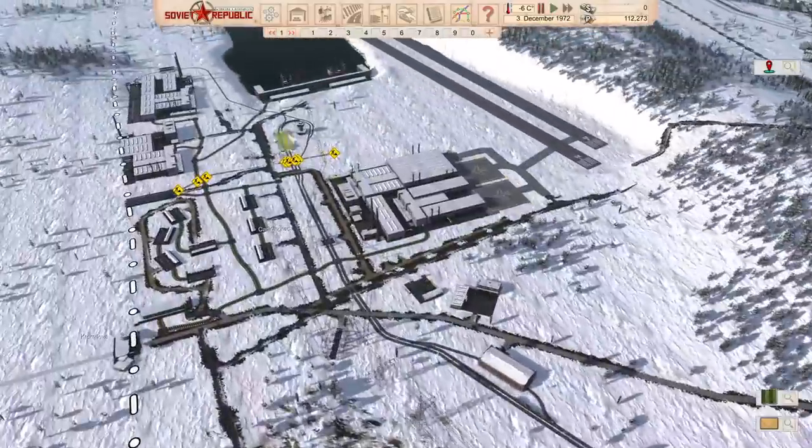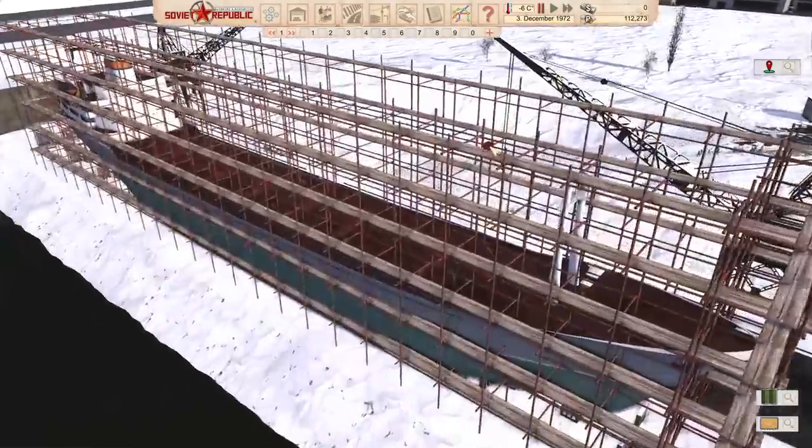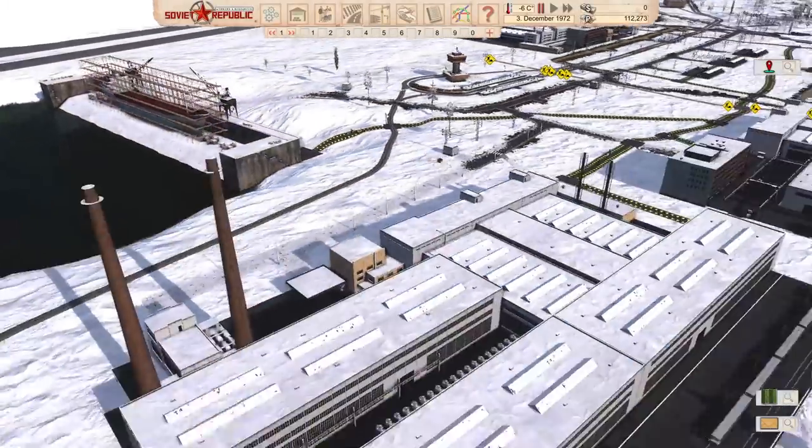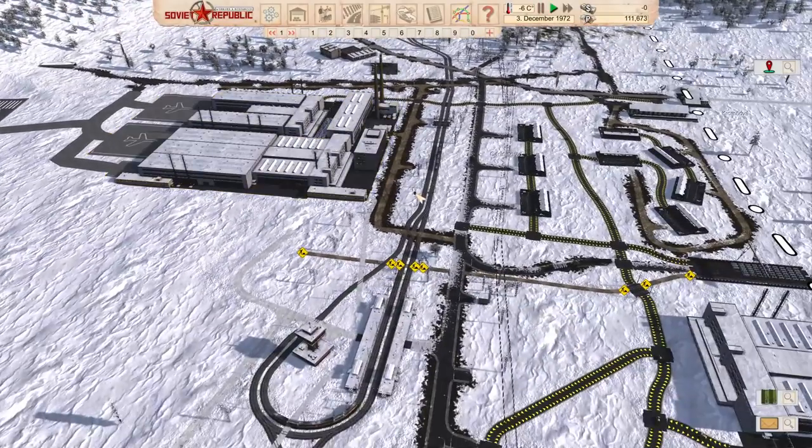The plot thickens. Indeed, it does. We may need to take out a quick little loan. This has definitely been updated. Look at that scaffolding model. That's pretty darn cool. Can we sell any aircraft? No, we cannot sell any aircraft.